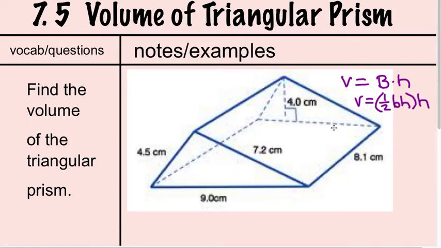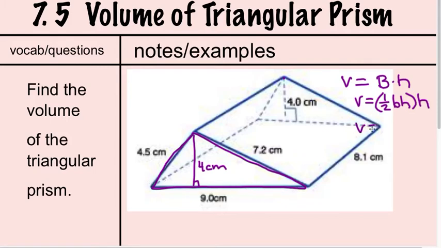What is the base of this triangular prism? Well, it's a triangle. So here's the triangle, and it should be the exact same as the triangle back here. Well, we've got depth dimensions, but it's the same as that one back there. So this height here of 4 is going to come up here as well and be 4 centimeters. This is important because this is the height of the triangle, not the 4.5. This is a slant. So 4 is the height of the triangle. 9 is the base of the triangle.